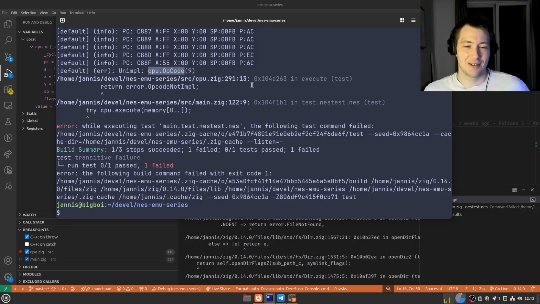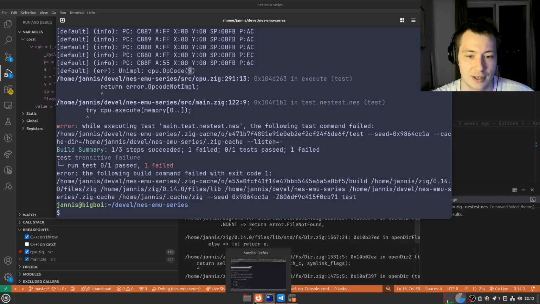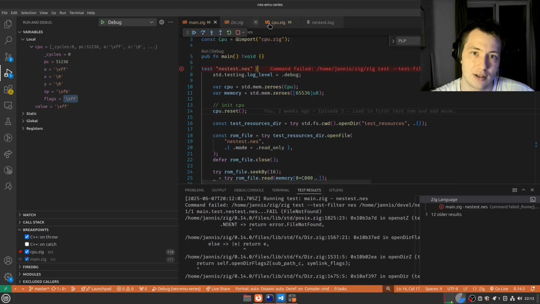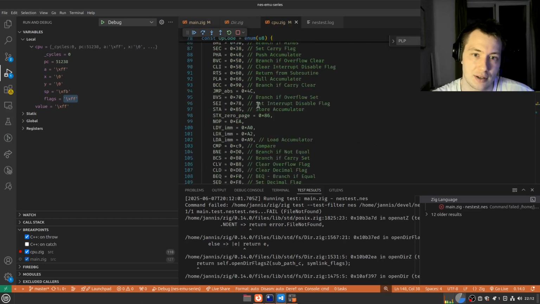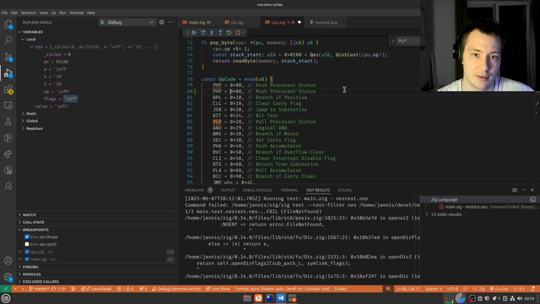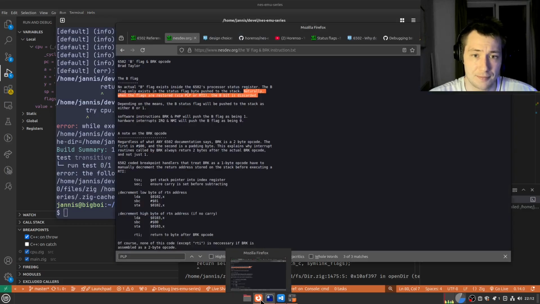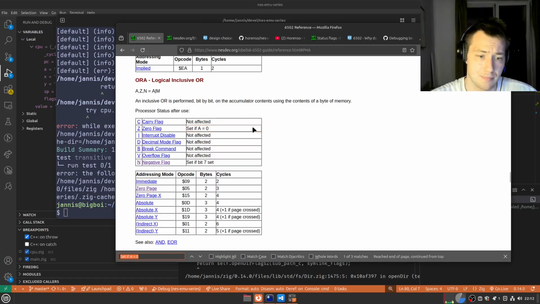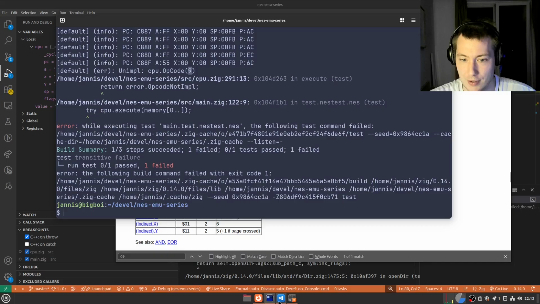Finally, an unimplemented opcode. 09. Right here. What is it? Logical inclusive OR. That sounds very inclusive.